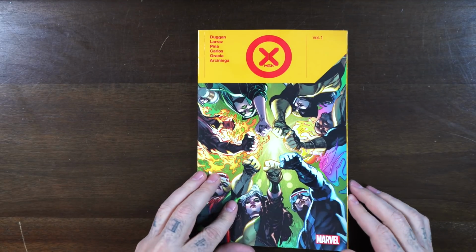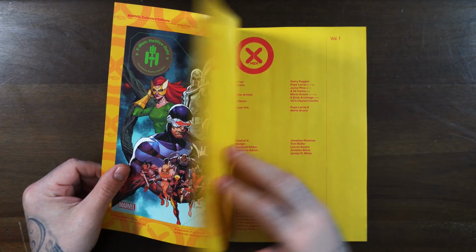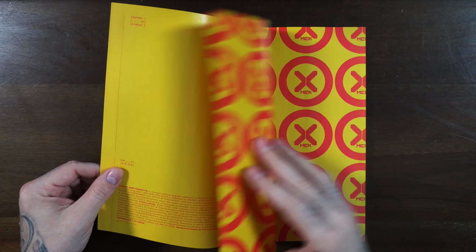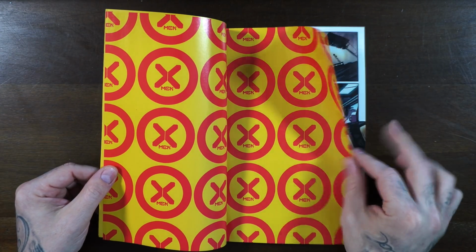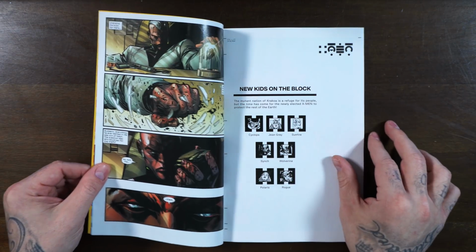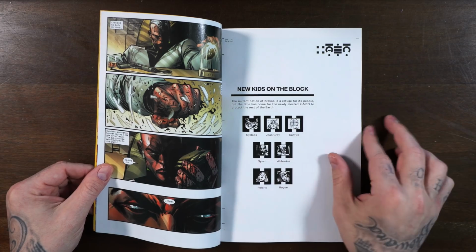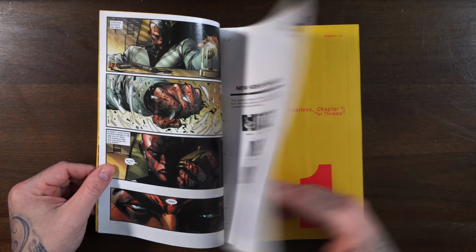This was the whole vote for the X-Men team that they did during the Hellfire Club Gala, and I think it was also a vote in real life that you can do. And they picked the team, and I don't even remember the whole team. Rogue, Polaris, I guess this is it. Cyclops, Jean Grey, Sunfire, Synch, Wolverine, and like I said, Rogue and Polaris, yeah.